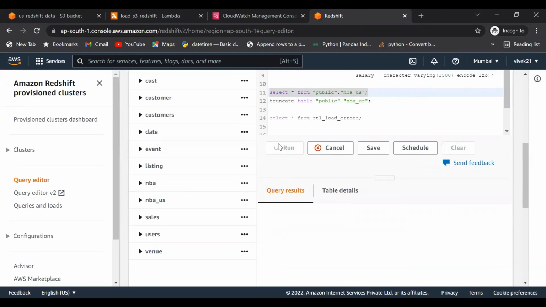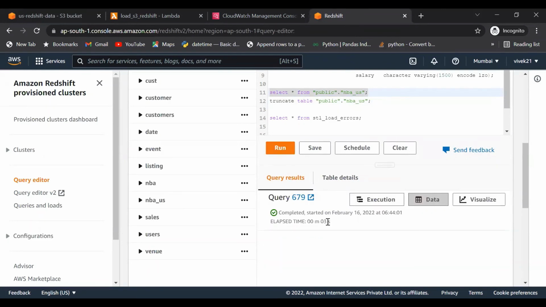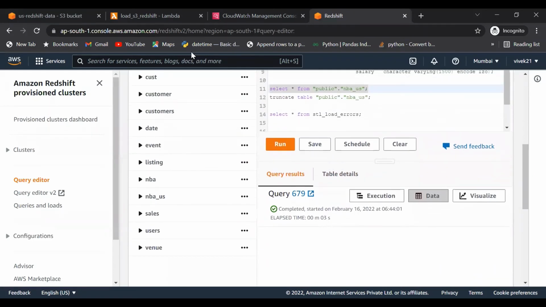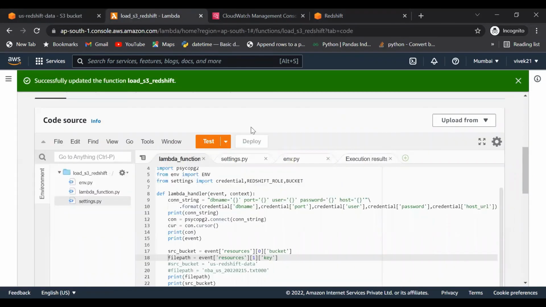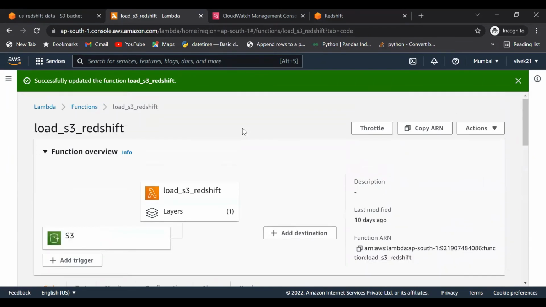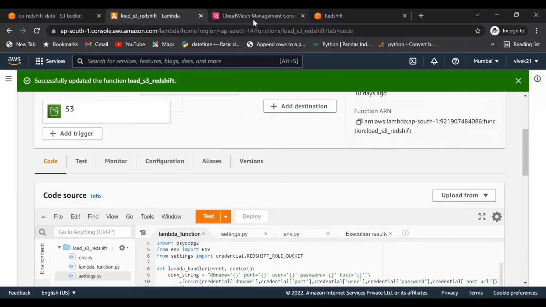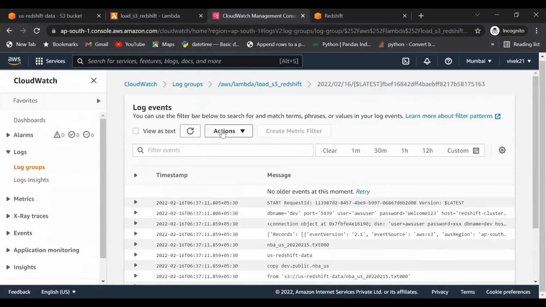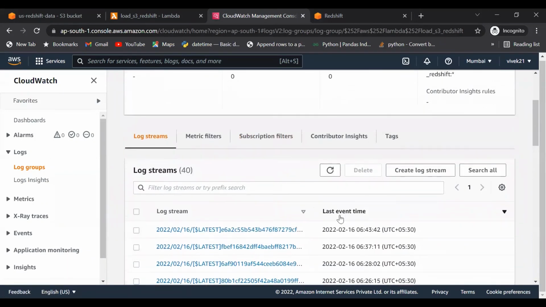Okay. So still we have not received. So might be my Lambda is running. So we'll go here and we'll see what the event is. My CloudWatch, we'll go here and see the log, might be we got some error.